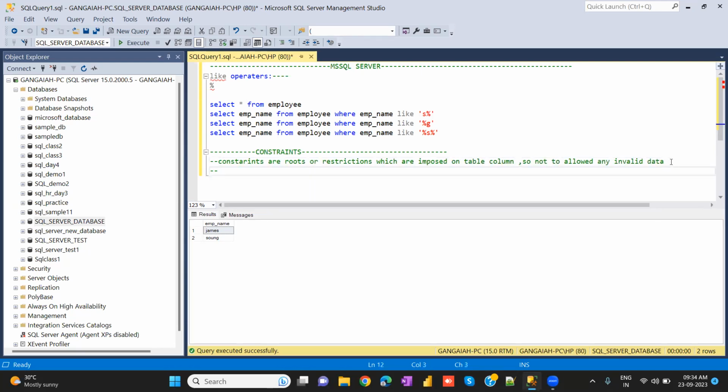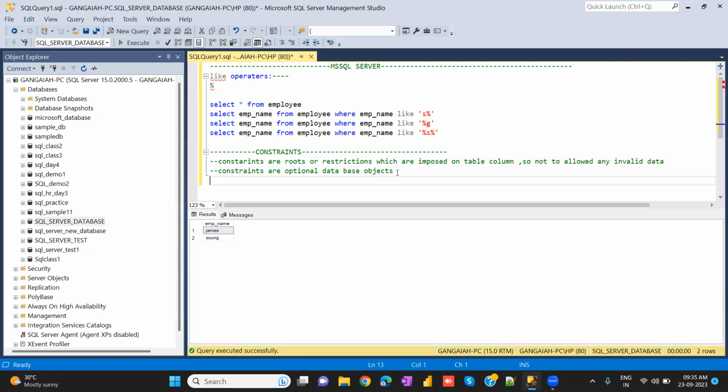Also, constraints are optional database objects. Understood? That is why we use constraints in MS SQL Server.